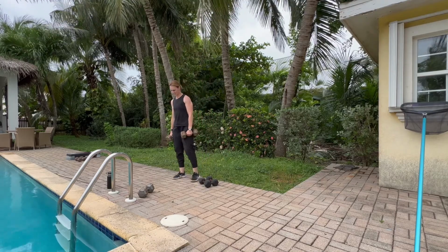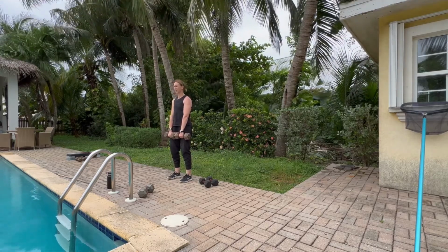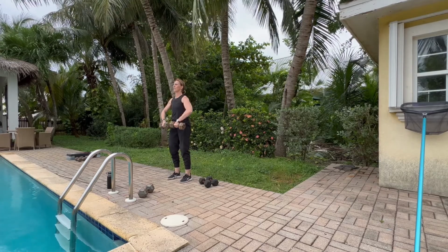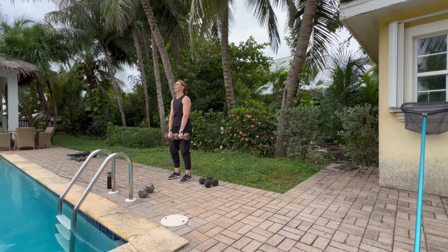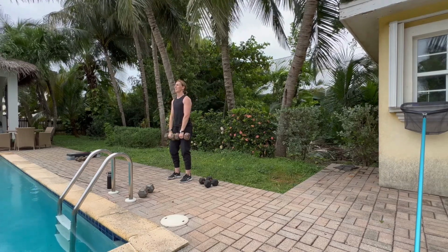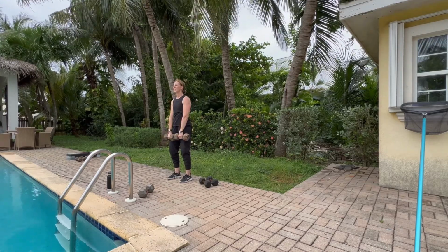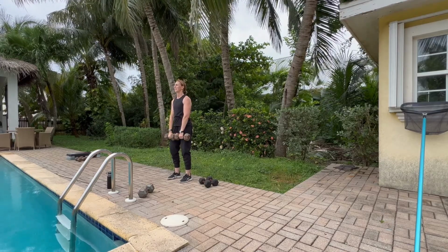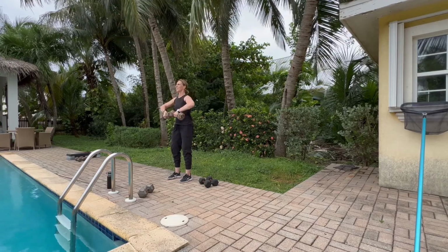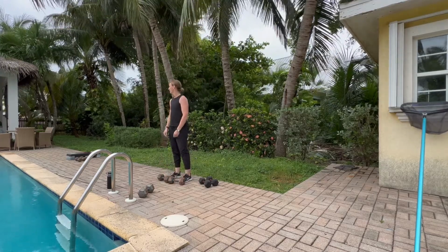Right, row time, picking up your dumbbells, palms facing in, you know what to do with the rib cage, and we're lifting up from the elbows, feeling it in the back. Let's get them done. You've got 10. Drop your weights down, about 20 seconds here.